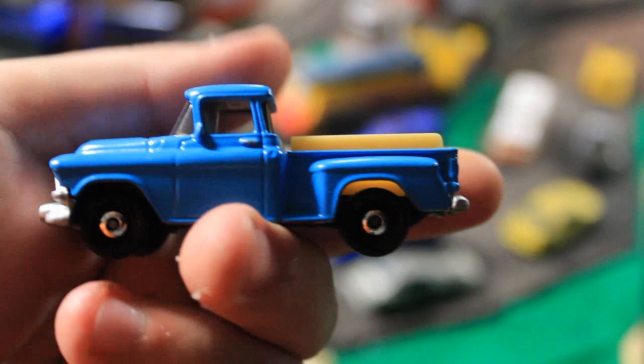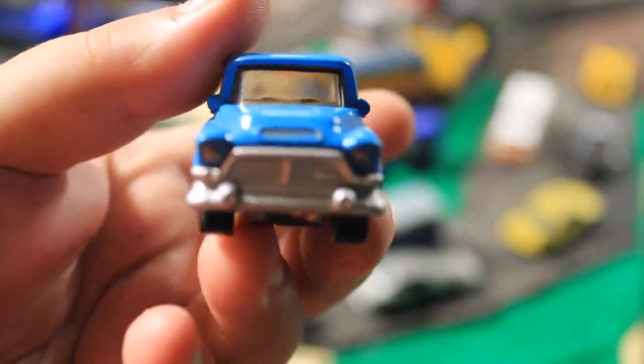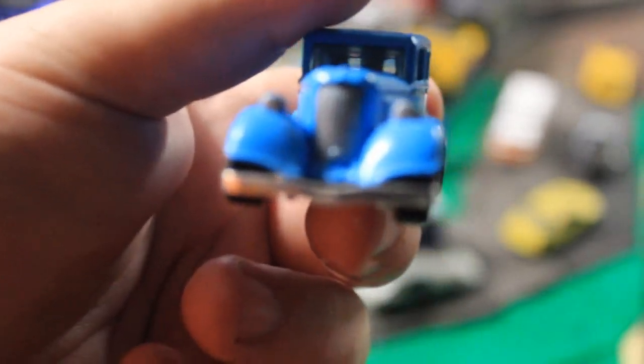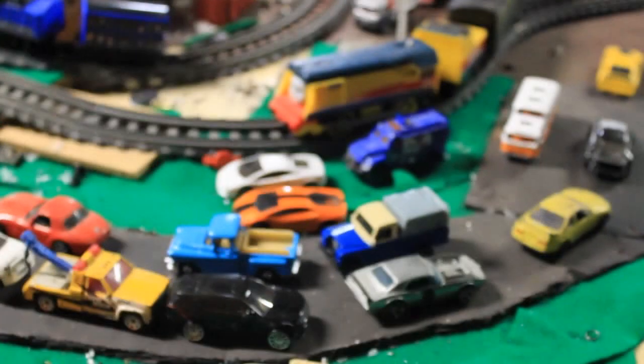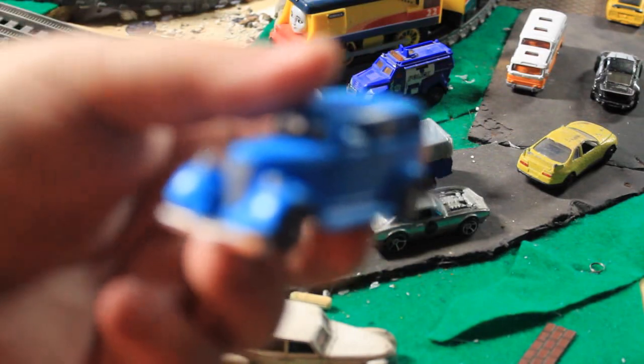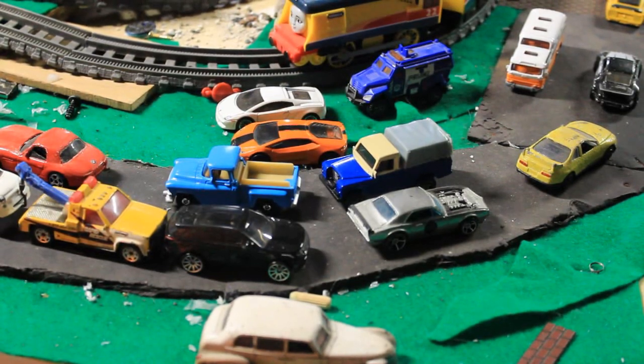So we have Burnett Stone's pickup truck and Sir Top Hat's car — very, very nice customs, I think. I just took my spray paint to them. I'd love to see Mattel do some Thomas & Friends vehicle customs, you know, like Ertl did back in the day with the pickup and the soft-sided lorry, the horrid lorries and all that. I kind of like what they did with Ace, but I'd love them to do some real Sodor trucks — like the cream-coloured ones you see in the series, Sir Robert Norramby's car, stuff like that. Will we get something like that? Probably not, because, you know, Mattel.